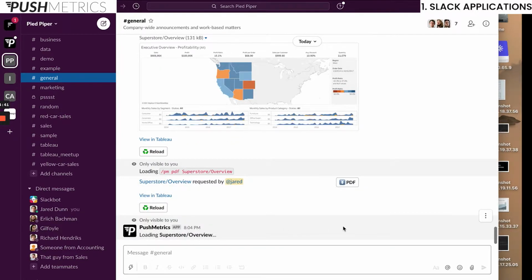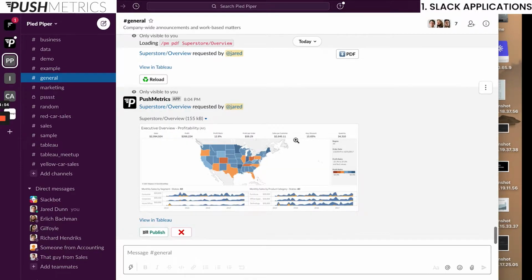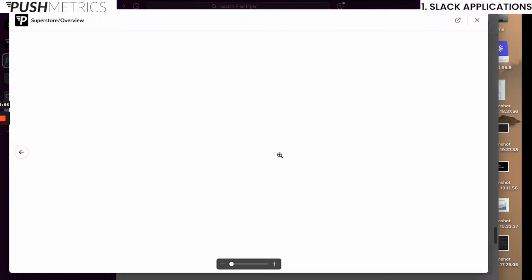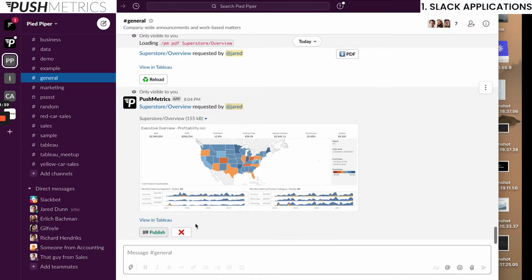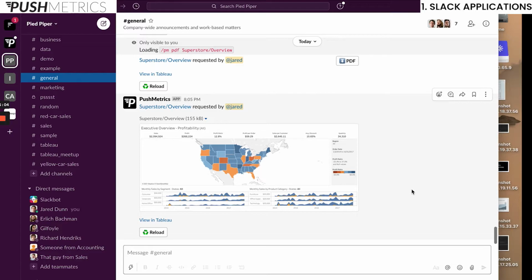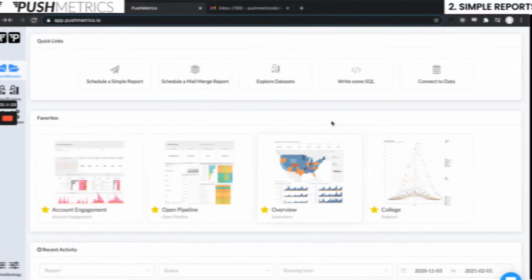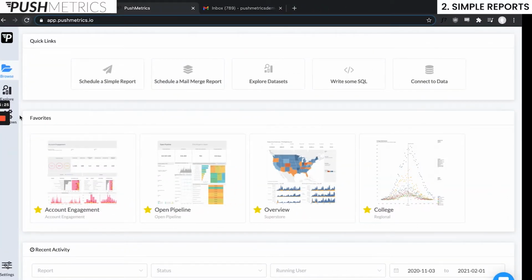Once you click that, it's going to make an API call, load the converted image of that, and give you the possibility to share that in whatever channel you're in right now. So here you have this preview, you can check that out and then just choose if you want to publish that or not. So right here I'm publishing that in the general channel. Additionally to just sharing whole dashboards, you can also apply filters or choose another conversion type like PDF or the CSV.